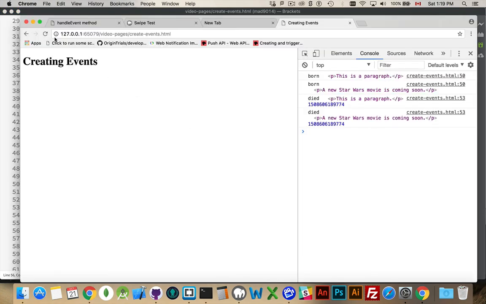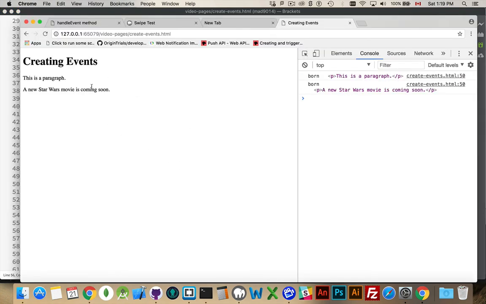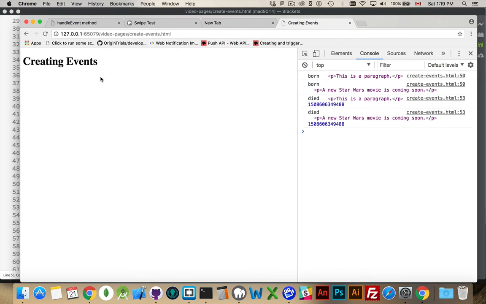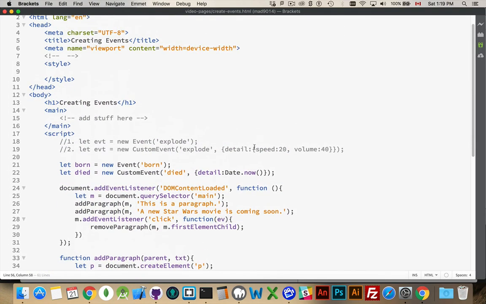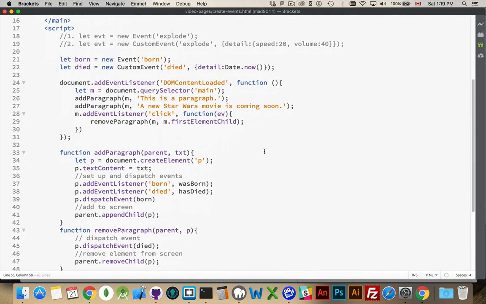And that's it. That is how to create events, how to create custom events, how to have other properties inside them. So this would be my event.detail.speed, my event.detail.volume, my event.detail. I could create something inside here called time, like that.